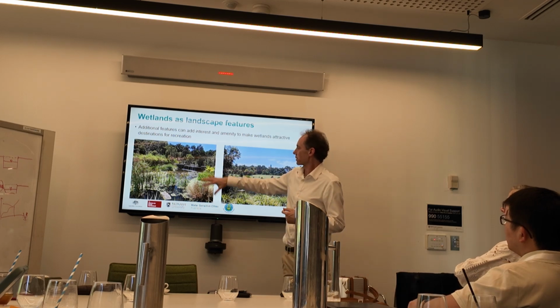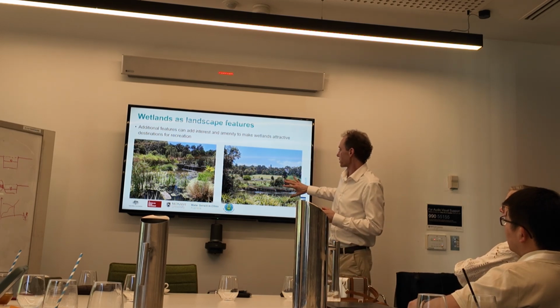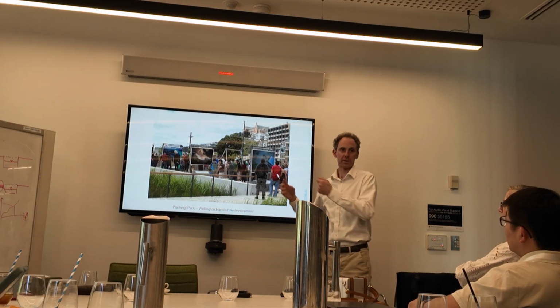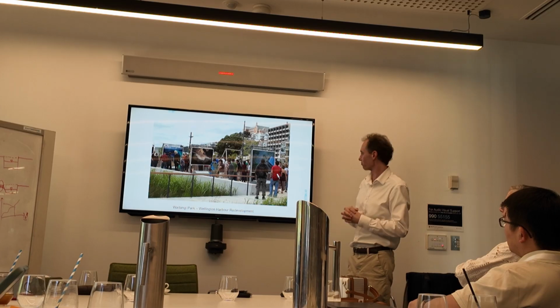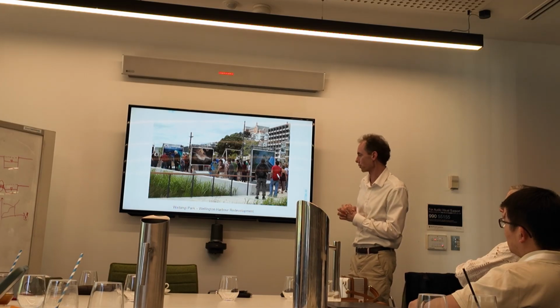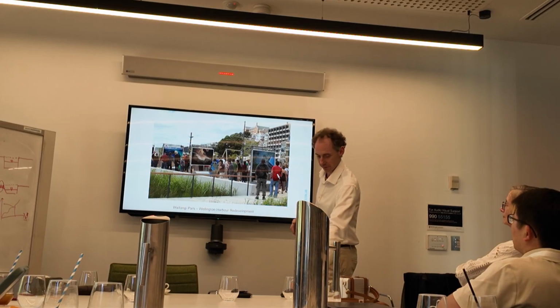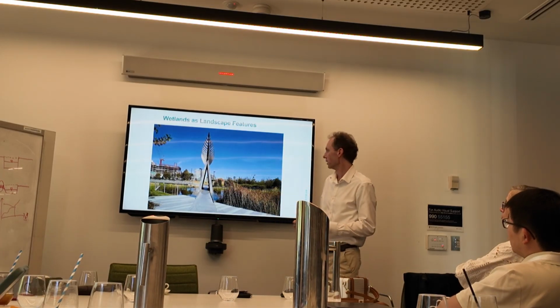So get the design right, we can make these systems look really nice, we can get people down to come and see them. We can put public art installations around them to really get people to engage with the wetland if we want. So there's all sorts of things we can do to be a bit more creative. It doesn't just have to be a concrete box.